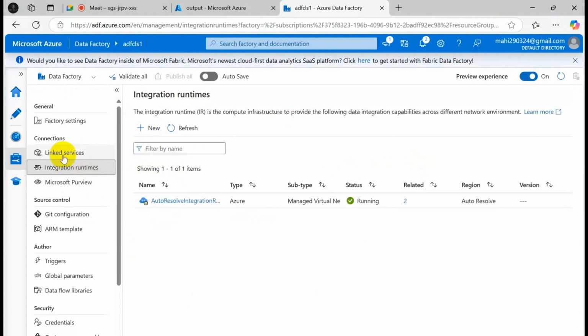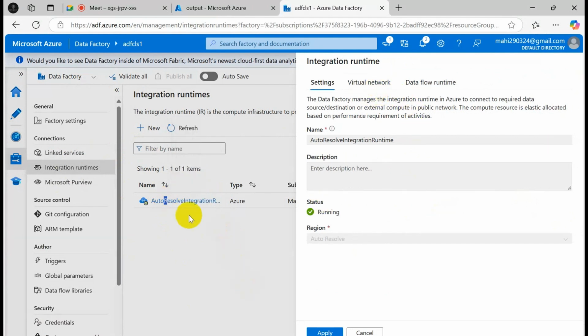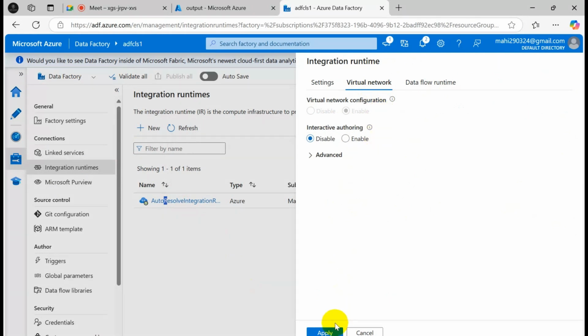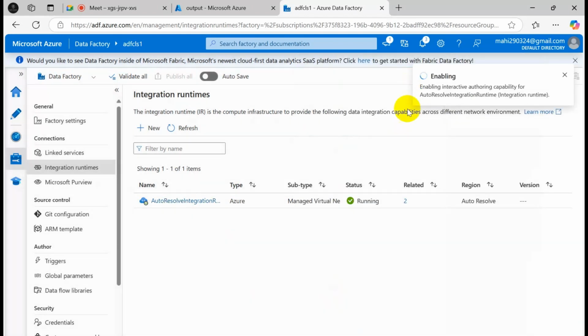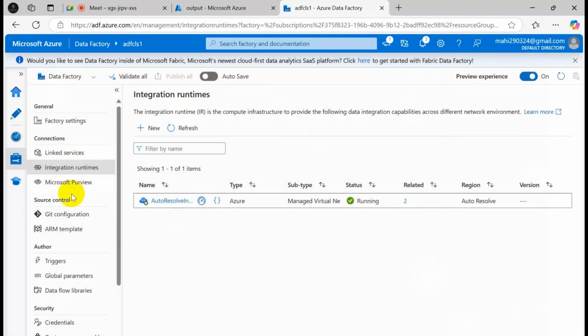Okay. So when we go to integration runtime, you can see that this auto resolve IR is automatically up and running. Okay. So you need to click this because I made this enabled. But when you do that the first time, you have to click here. You have to enable this. Okay, you have to go in this virtual network, this interactive authorization. You can enable, you can apply. Once you did that, it is showing the two linked services which are connected with the auto resolve IR, right? So whenever you run any job with the help of these linked services, you can use this platform, and you can imagine that this is nothing but a PC given to you by Microsoft. Agreed? Where you can run a platform. Okay.